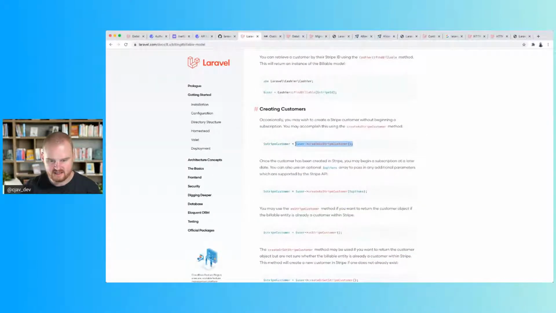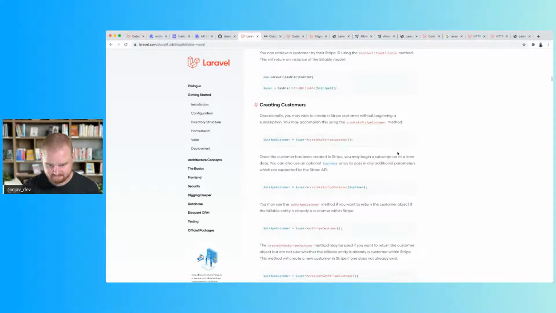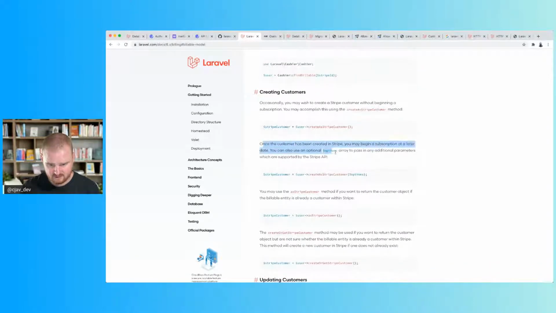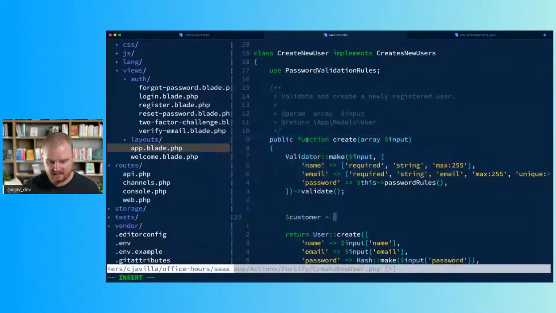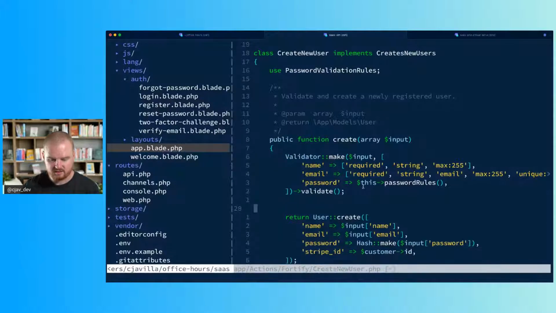User create as Stripe customer. Occasionally, you may want to create a customer without beginning a subscription. You can do this way. Once they've been created in Stripe, you may begin a subscription at a later date. So user create as Stripe customer. All right, so let's do that.